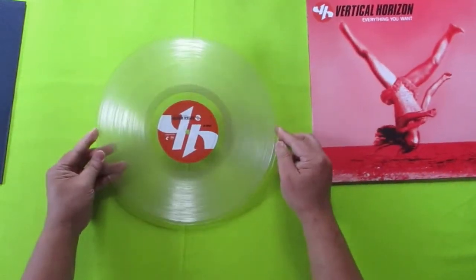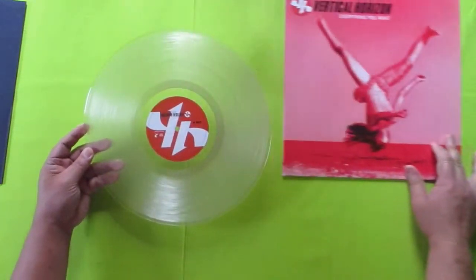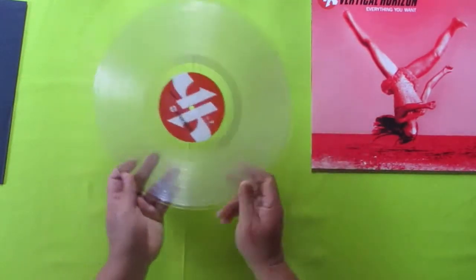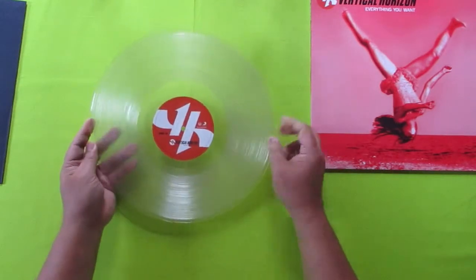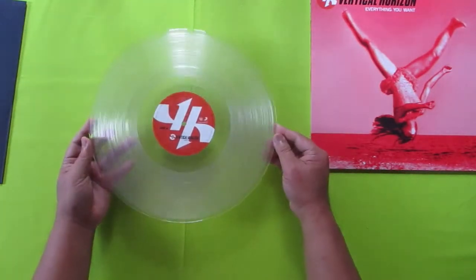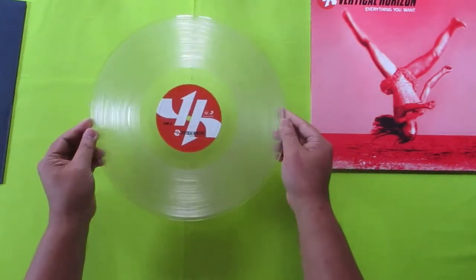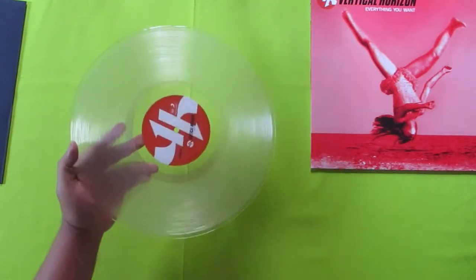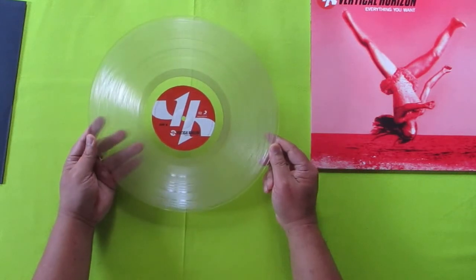So this is the vinyl. This is how the vinyl looks. So this is the A side. Okay. The vinyl is very thick and a bit heavier, so it's nice. And this is the B side of the vinyl.